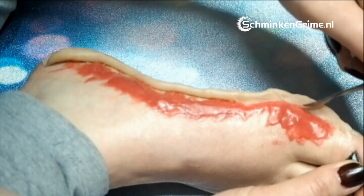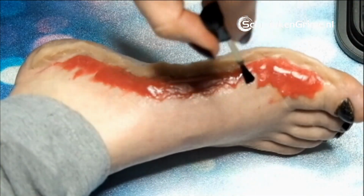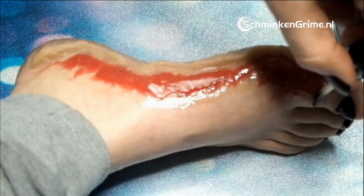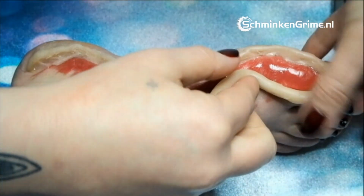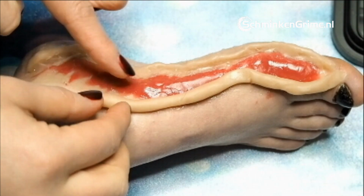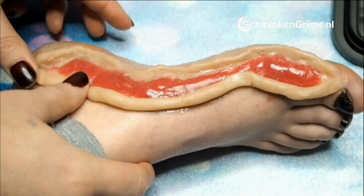I did this look a couple years back. I think it was in 2015. I did it for a photo tutorial, and since then I got many requests to recreate it one more time, only with moving images. So here it is. Only this one is a bit more extreme than the original one. But you know, you learn stuff.